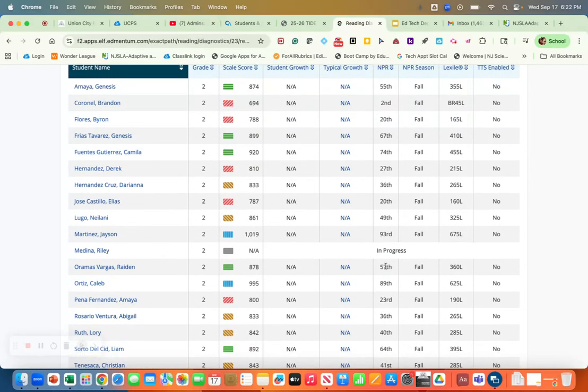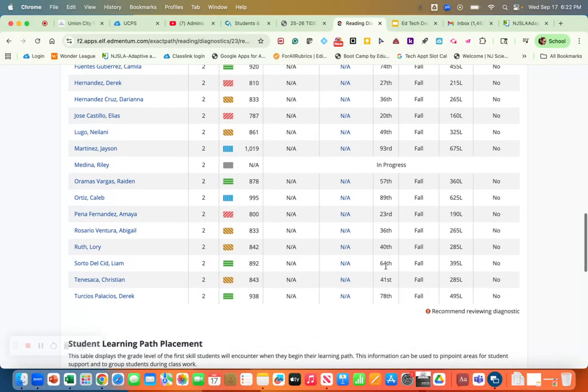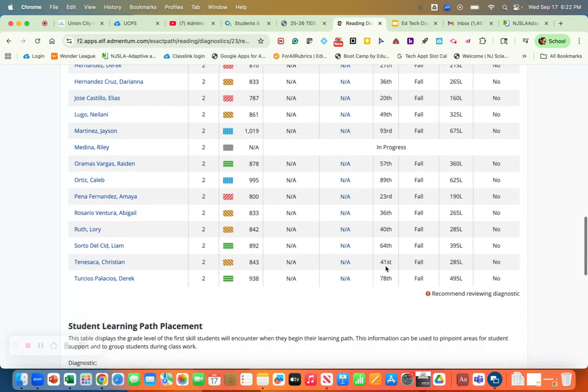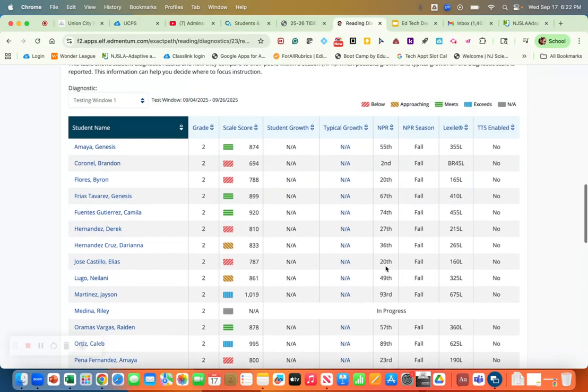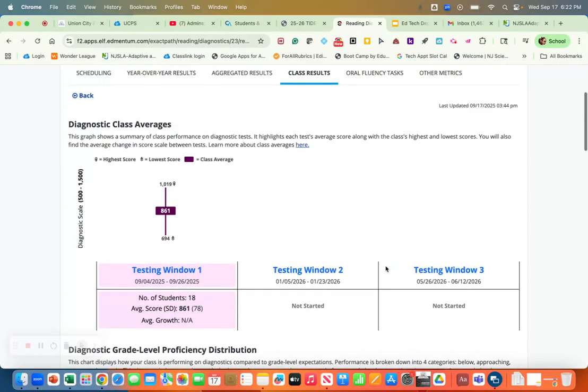So now you know who the students are and the classes where the diagnostic test has not been completed. So this gives you that information. If you're looking to see if there are any problems in the class, or to find reasons why students haven't completed the test, you'll be able to identify those classes and students in this way.